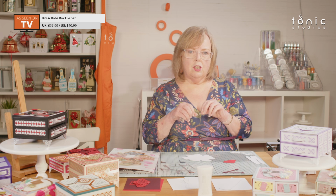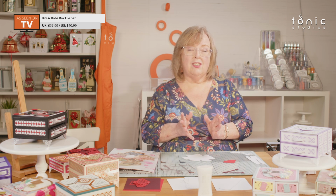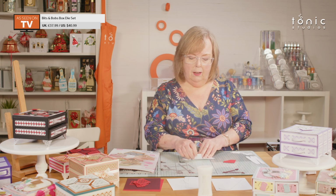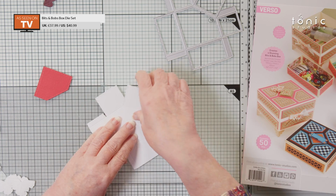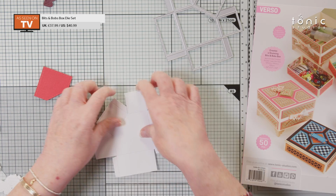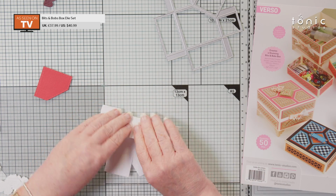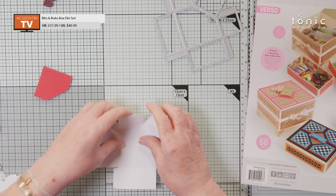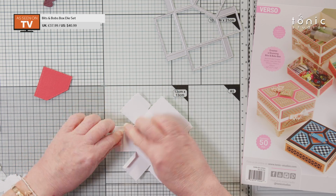So when I'm making this, I want to be looking into the box. So I'm going to have all my tabs on the outside because I'm not really going to be looking at those. So I've got your top side inside the box. So I'm going to fold all my tabs first. There we go. And the little tabs around the outside.